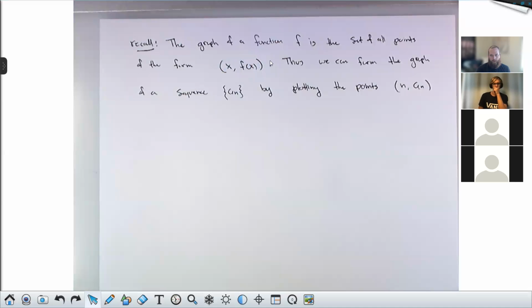Right? That's why if you want to know what f of 3 is, you go to x equals 3 on the x-axis, come up to the graph, and ask what's that y value? Oh, that y value is f of 3. You can do the same thing with a sequence. If I'm looking at the graph of a sequence and I want to know what a5 is, I can go up to 5 on the n-axis, go up to that point, and the y value there would be a5. And conversely, if I give you a formula for a sequence, you can draw its graph by putting together or finding all these points.